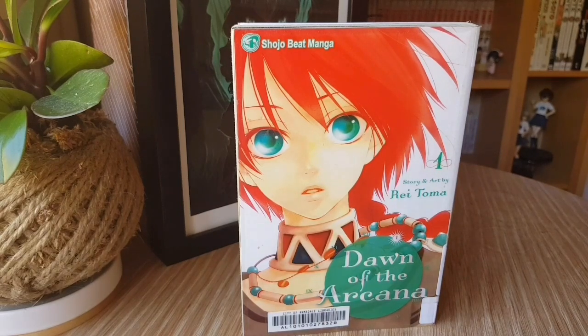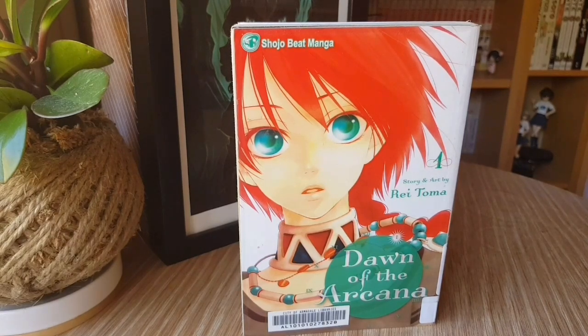So the series is definitely an interesting one. It focuses on the sort of royalty and class system and, you know, the division between humans and Ajin and this threat of war between kingdoms and trying to protect the people you care about. And of course, all of these different powers of Arcana and the effect they have on the people around them as well as the user. It's really, really good.